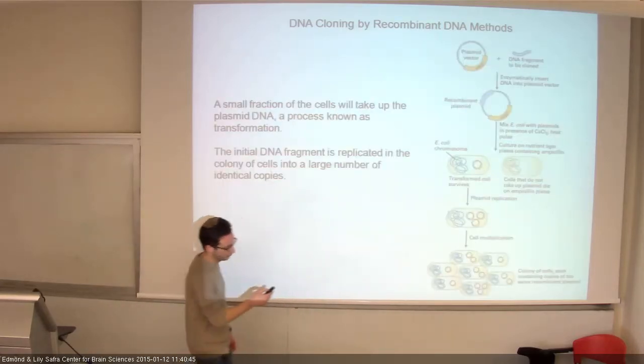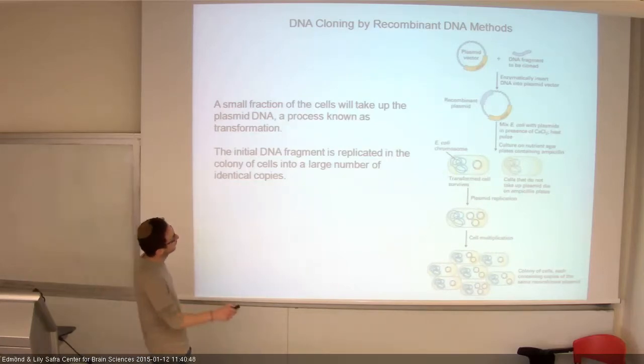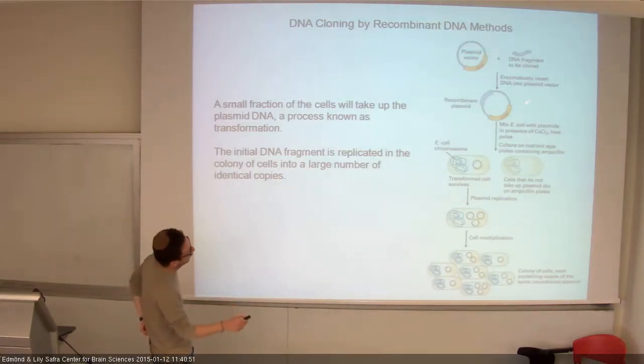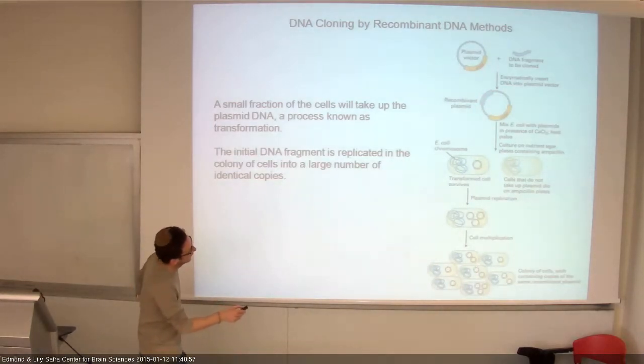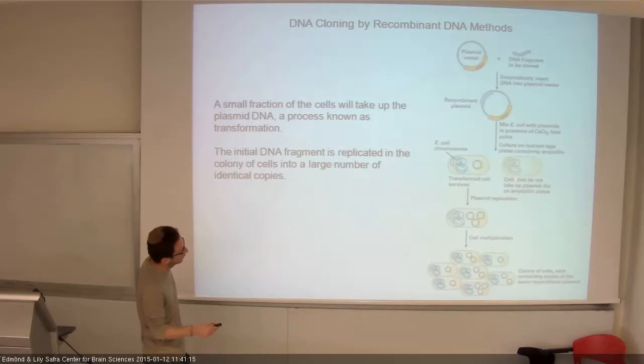And again, I'm just going to go over briefly the steps that were just introduced. We start with a plasmid vector and a DNA fragment, clone them together with restriction enzymes and ligases, and then inject. Never mind the transfection or infection, but we push these DNA fragments into cells. Some cells in the population will not take this inside, and they will not be able to replicate; they will die upon addition of an antibiotic or any other drug, and only those that have it will survive and proliferate.